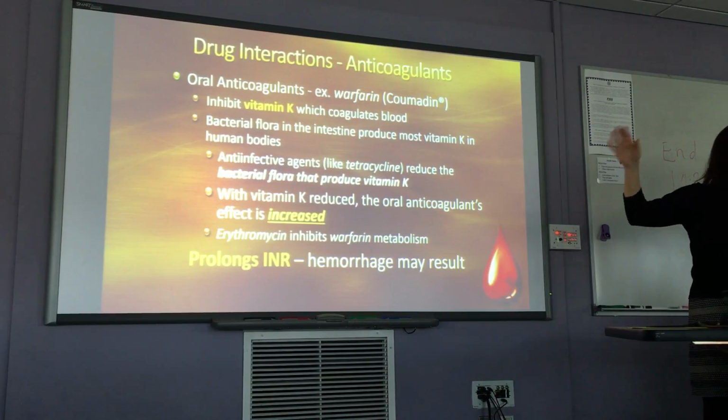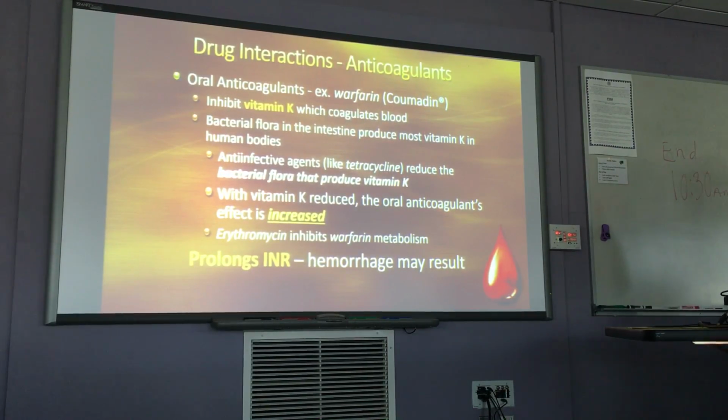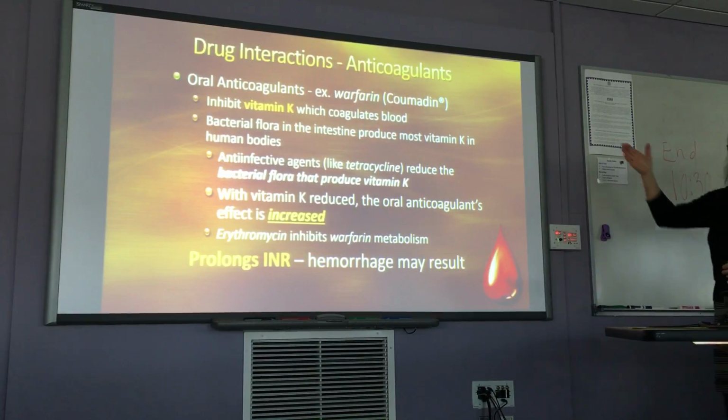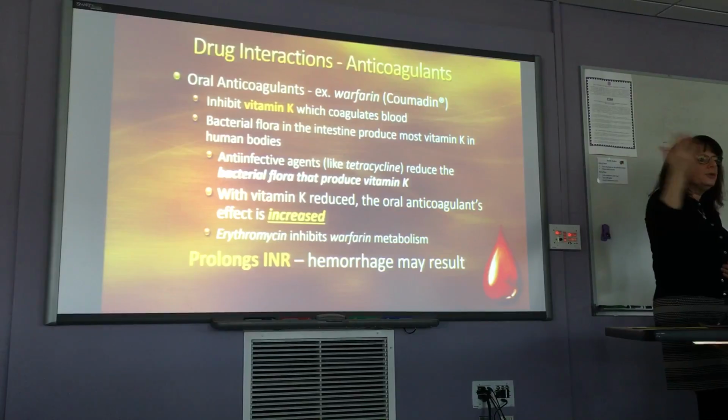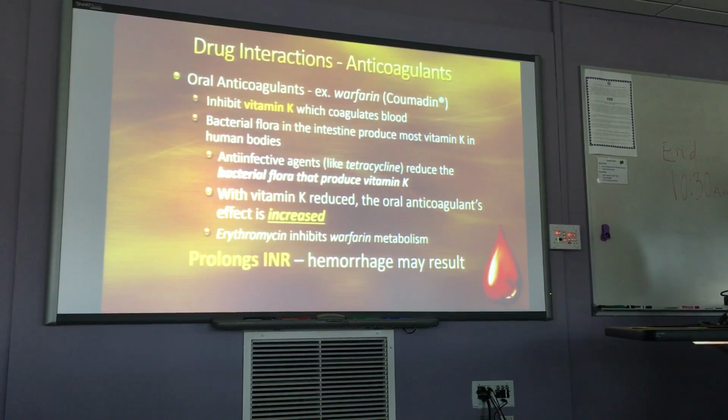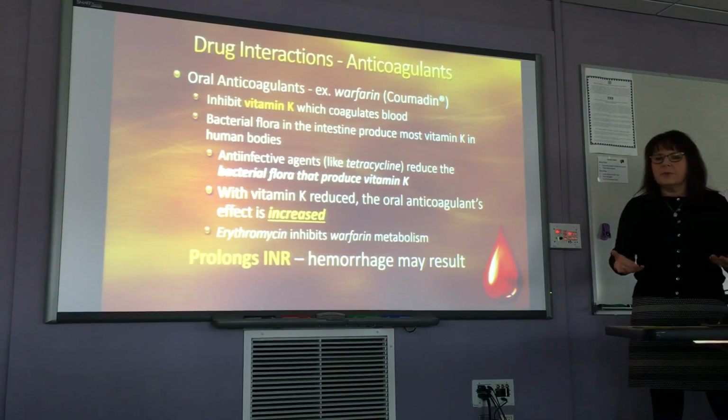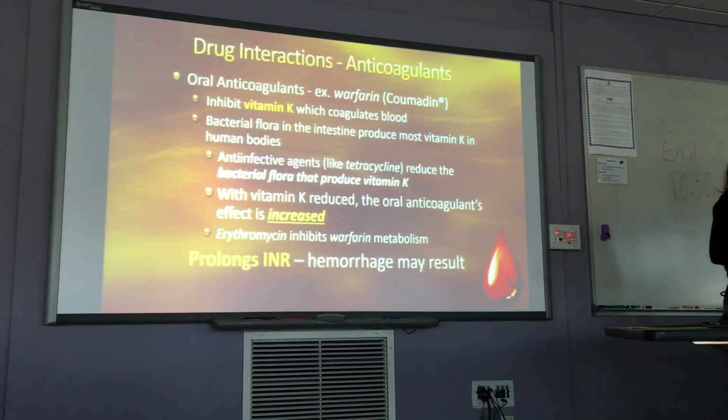It's because the bacteria in the flora and the intestine produce vitamin K. And the warfarin is a vitamin K antagonist. Vitamin K is involved in the blood coagulation process, okay? If we kill off the bacteria that produce the vitamin K, the warfarin now is released in your blood and it has no vitamin K to antagonize, and it increases its effect by thinning your blood even more, okay? So they don't keep each other in check. So we now have someone who bleeds even worse than they would have bled before in taking an anticoagulant. So it can cause minor and major bleeding events. So this is something we want to be really, really careful for.